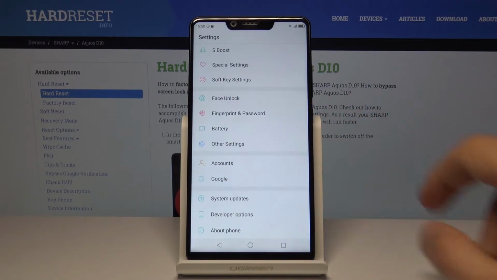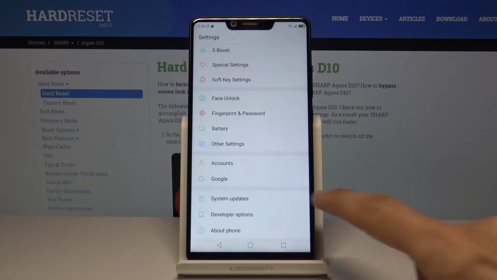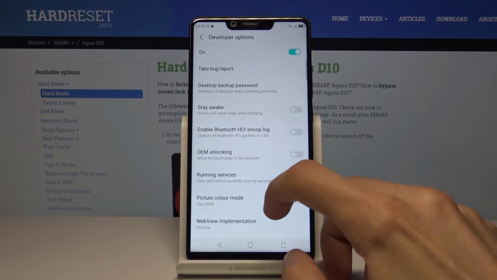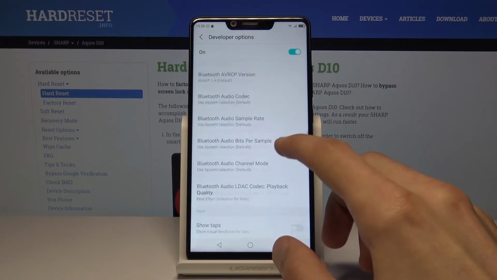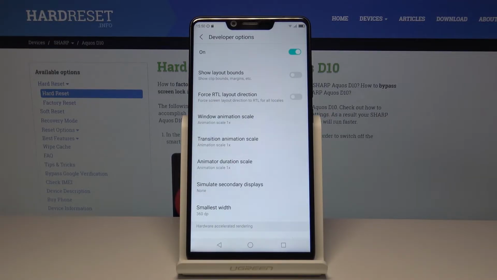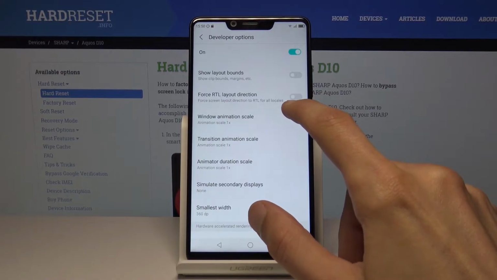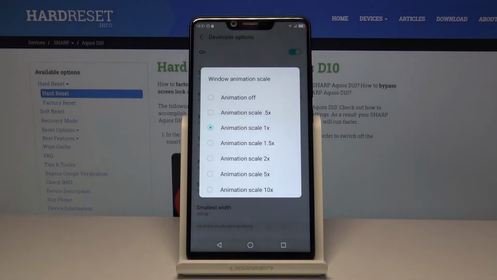And from here, when we go back to the main settings page, you can see that there's an additional option above the about phone called developer options. And once you tap on it, you have access to all the developer options. So you want to slide down, and somewhere below there should be this window animation scale, transition animation scale, and animation duration scale. Now each one of them corresponds to a different kind of animation. For instance, the first one, which is window animation scale, is the window that will pop up once I tap on it. So this one.